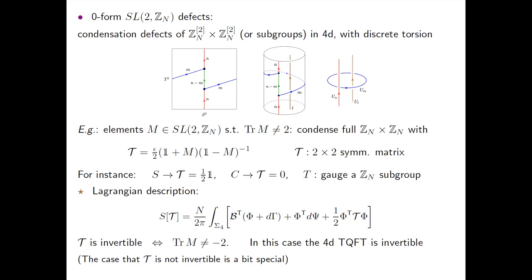You can also have a Lagrangian description of this higher gauging, essentially because gauging the two-form symmetry on a submanifold can be done by integrating the two-form gauge fields on some submanifold or the four-manifold, and this can be done in terms of the Poincaré dual using some field, so one can write a Lagrangian in terms of it, and this Lagrangian contains the discrete torsion. Now, one useful piece of information is that whenever this matrix T is invertible, it turns out that the four-dimensional TQFT is invertible. And here, for simplicity, I will mostly consider this case. And so in particular, this means that we can think of the theory on the defect as the SPT, the anomaly inflow action for some other theory.